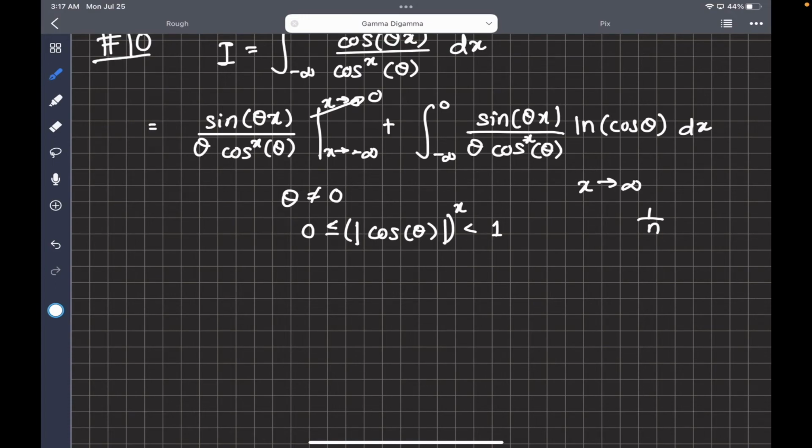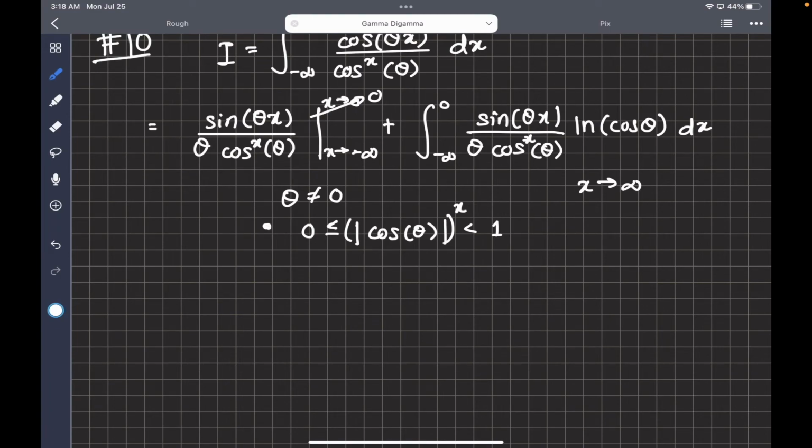And as the power it's raised to goes to infinity, it's going to go to 0, right? This is just simple limit observation. So that means x going to negative infinity is basically saying the denominator going to negative infinity, which means the cosine goes in the numerator and is raised to infinity. So basically this condition here holds, the condition that we were looking for, or we were analyzing.